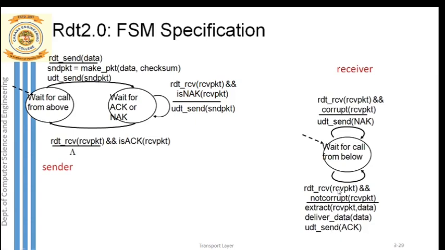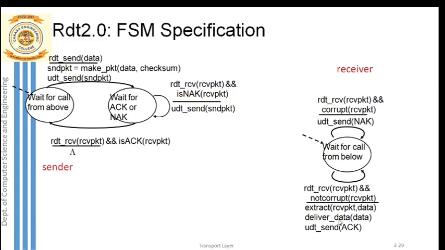After delivering the data, the receiver will send the positive acknowledgement back to the sender. So this udt_send is invoked to send the positive acknowledgement to the network layer at the receiver side. Through the network layer, it will go to data link, then physical, then finally it will fly to the sender. So these are the two operations.